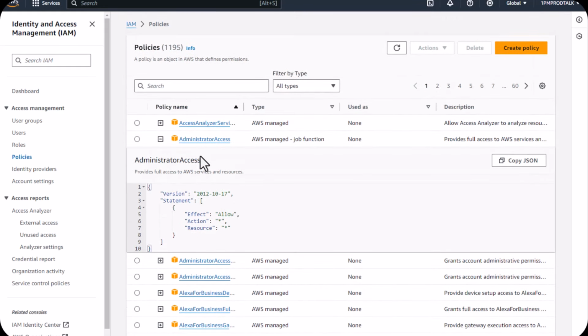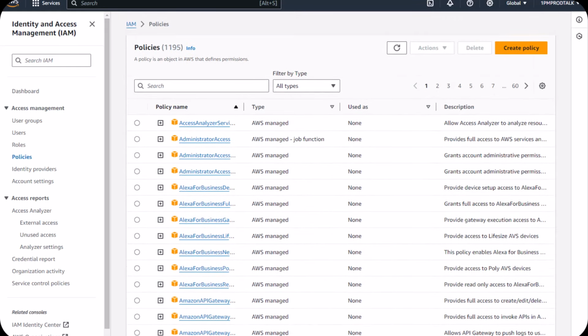Now let's talk about the building blocks of identity access management. We have users, which is a physical person, and we have groups, which is a function such as your job function. You can be an administrator, developer, or container user. And then we have roles, which is for internal usage within AWS.